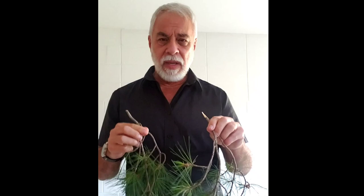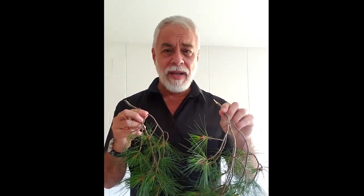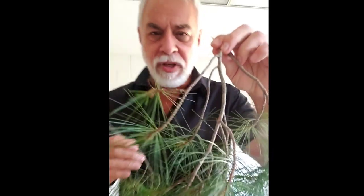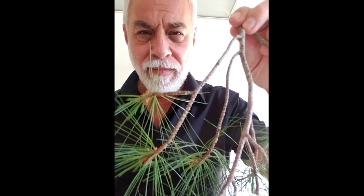I want to show you a way to protect yourself, to build your immune system, and even possibly treat the invisible boogeyman. First thing you need, a bottle of filtered water. Second thing you need, a couple of branches of eastern white or red pine. Just this. Look at it close up. Long needles, 2 to 3 inches long.